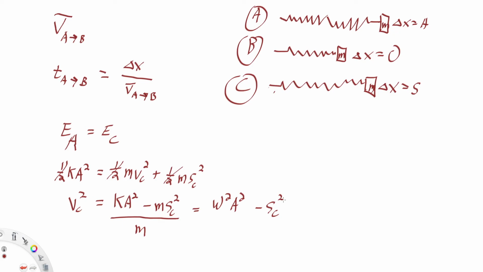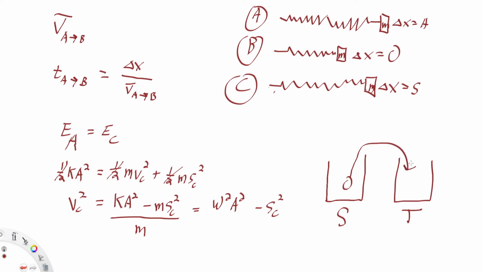Does that make sense? Like we have two buckets that we can put the energy in. Our first bucket is spring potential energy, and our second bucket is kinetic energy. So every time we take a bit of energy out of the spring bucket, we put it in the kinetic bucket. So if we have, say, 4 bits of energy that we start out with, on average, how many bits of energy are going to be in the kinetic bucket?